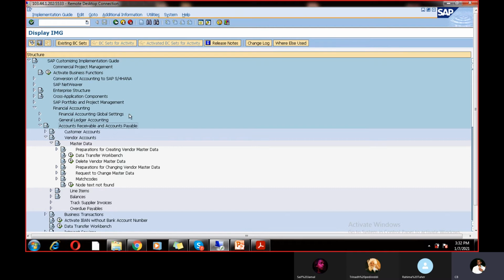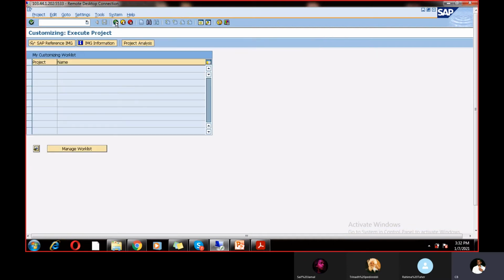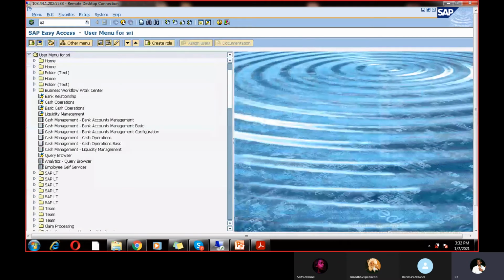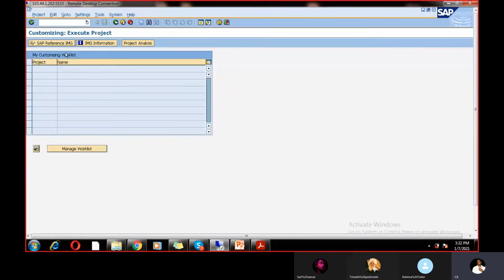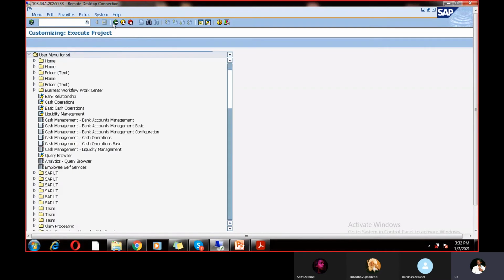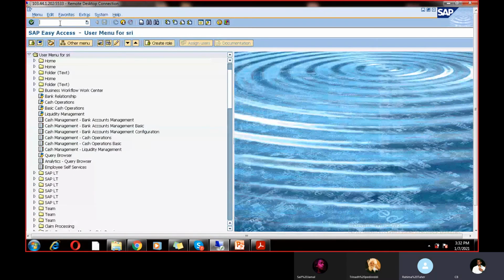So this is a back end screen. The SAP consultant will have the access. The end user does not have any access to this screen. They have only front end access. This code SPRO, special project reference objective, the end user doesn't have access to this screen. We have access to both SPRO and the front end, but we cannot book the entries in the front end side. So we cannot book in the production.